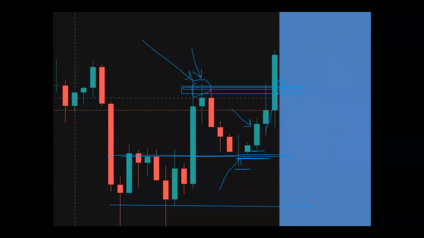All because you waited for confirmations, you waited for price to form some sort of a support, you waited for price to form some sort of a bullish candle so you know where your stop loss is going to be. Because once you have a bearish candle, you don't know where your stop loss is going to be. Will it be down over here? That's a big stop loss, right? So you want a bullish candle forming so you can say, okay, I'm going to have a stop loss down over here, because probability dictates that once bullish candles are formed on the 30-minute or the 1 hour, there's a higher chance it's going to continue moving up.